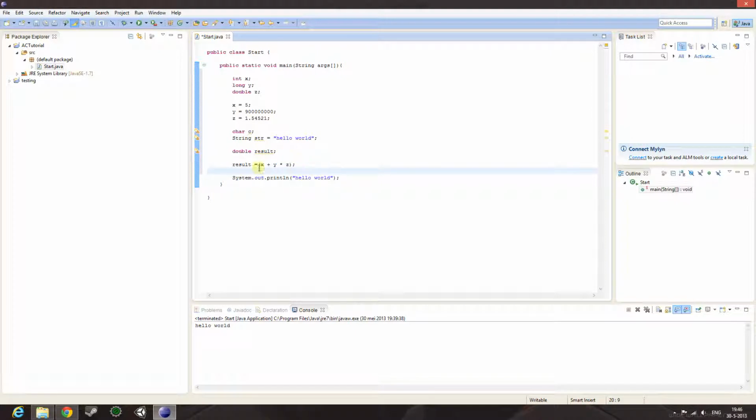Now we can't really do anything with this, we're just setting it to a variable, we can't use it. So here we can just say plus result. If I could spell result properly. Now if we save it, and then we play it, what it's going to do is that instead of just printing hello world, it will add in the end result. Now if you just had result on its own, it would work in this case, but just keep in mind that most of the time, when you need a string, you can't put a different type of thing like result. You actually have to make it into a string.